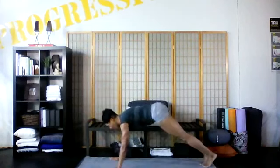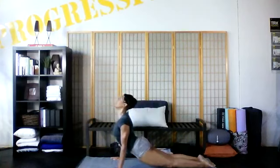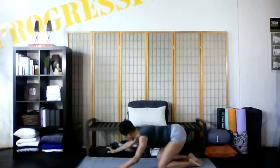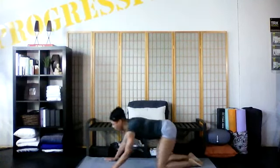Hey, look at you. Okay, upward facing dog. That's 50 minutes of good yoga. And downward dog and the child's pose. We got a little bit more to do, so take your child's pose. Take the sweat off. And then sit. Go ahead, facing me. Legs out straight in front. Nice.